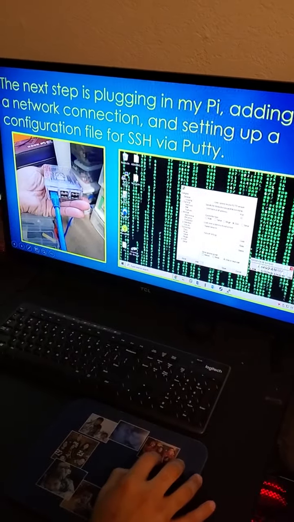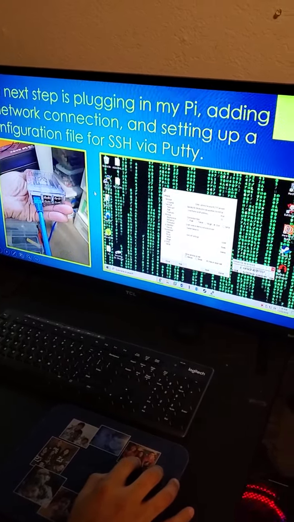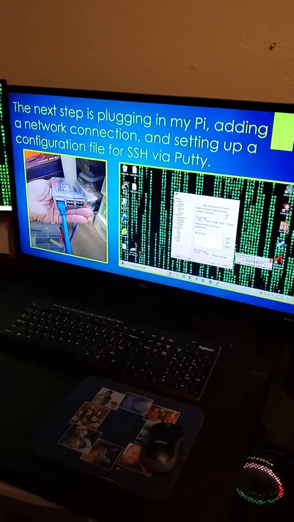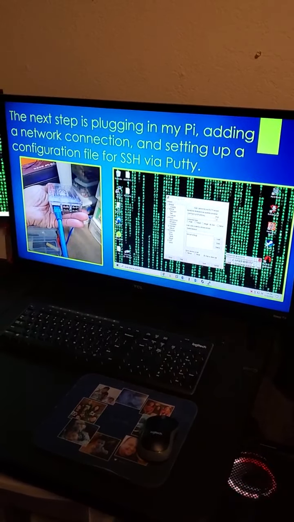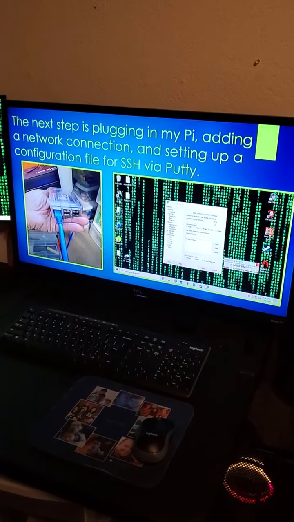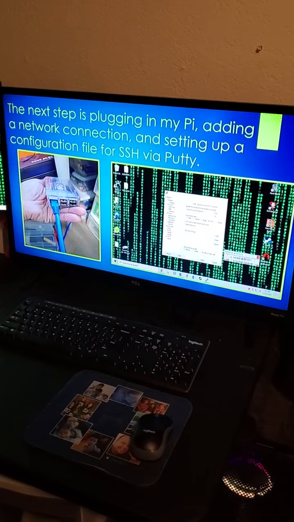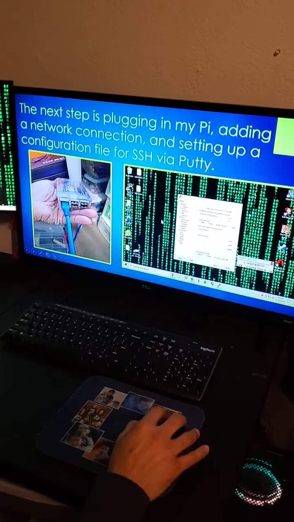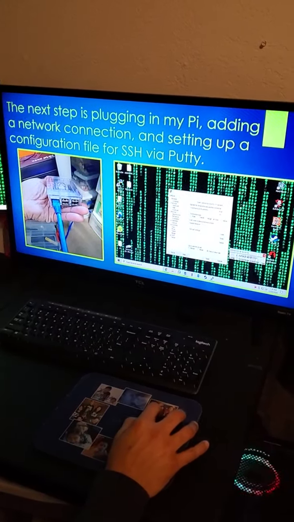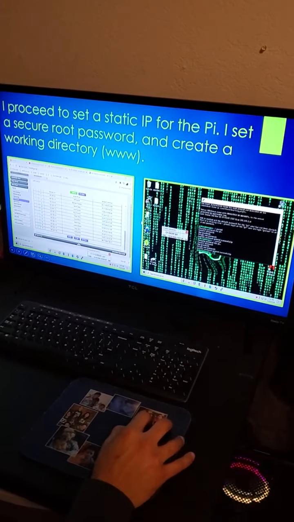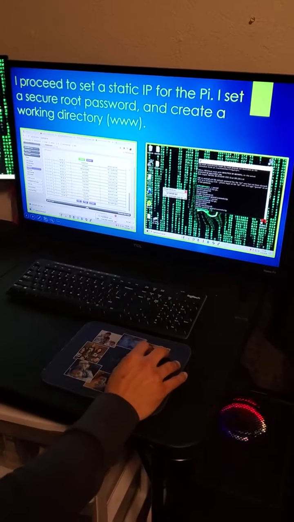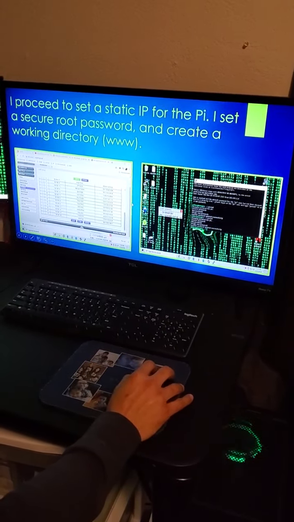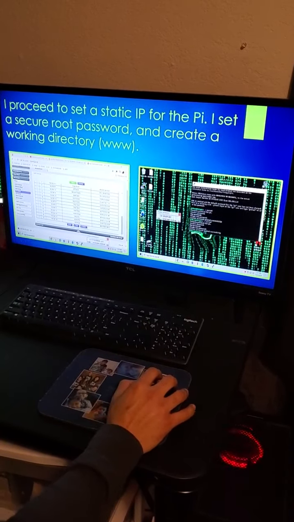And then we added a network configuration connection, and we set up a configuration file for SSH via PuTTY. The way I was able to set a static IP address, once I connected to the landline, I went into my home router and I looked for the device, and then I reserved the IP address through my home router table. That's how I was able to set it up at first, and eventually I configured it on the Raspberry Pi when I renamed it and made other changes. And here we have the routing table where I reserved the IP address, so it would always pick up the same one.